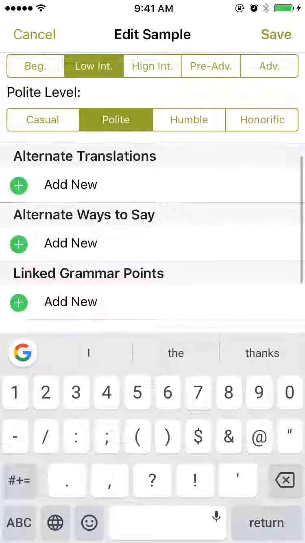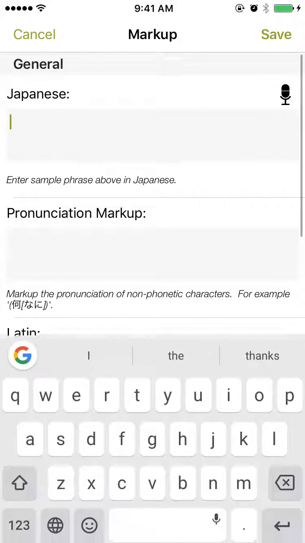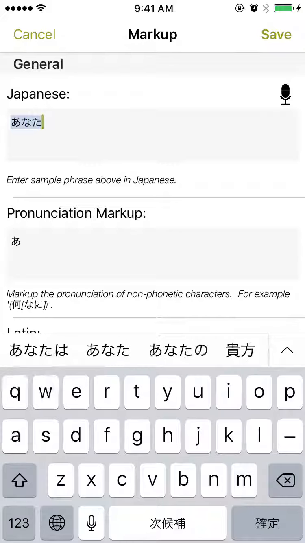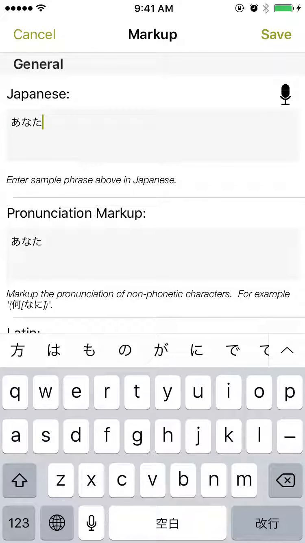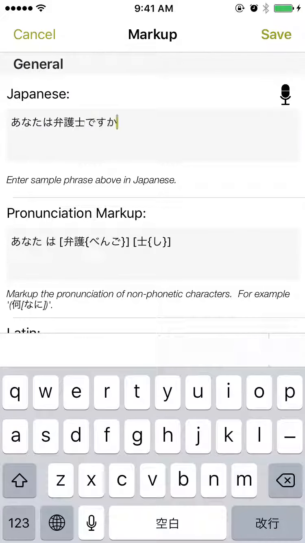At this point, we can then add any number of alternate translations or ways to say. I'm going to add an alternate way to say where we actually include the word you. In Japanese, that is anata wa bengoshi desu ka?